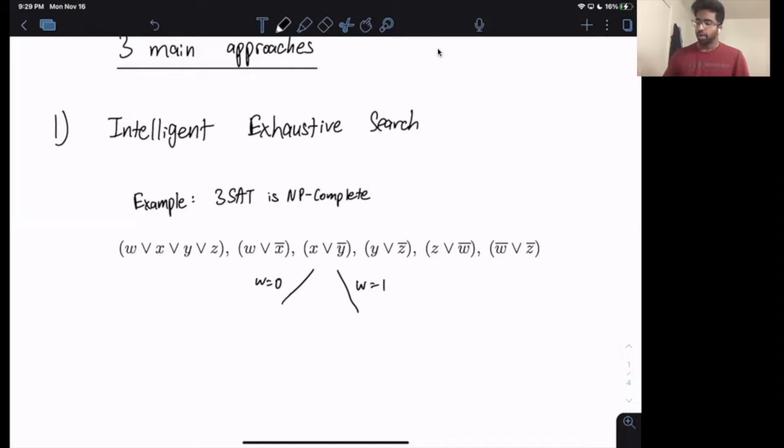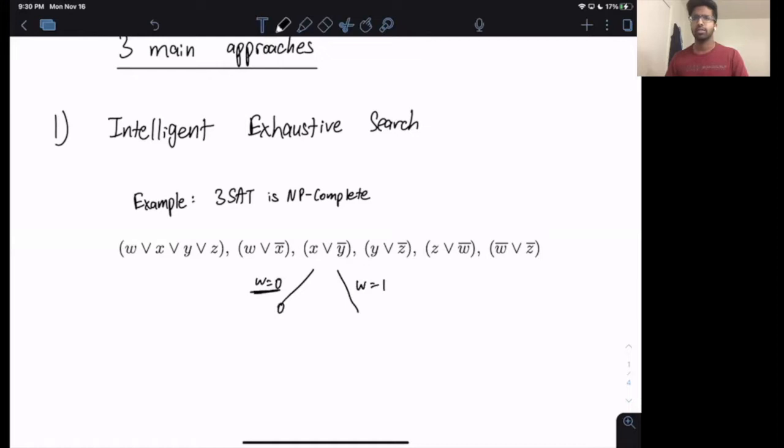So now what can we do? The moment we assign W, what we do is we plug in, say, W equals 0 into all of the expressions and ask, okay, does this break any expression? If it does, immediately, don't explore any more variable assignments where W equals 0. And so to make that more concrete, we have W equals 0. If you plug in W equals 0, since it's just one variable assignment, it's not going to break anything just yet.